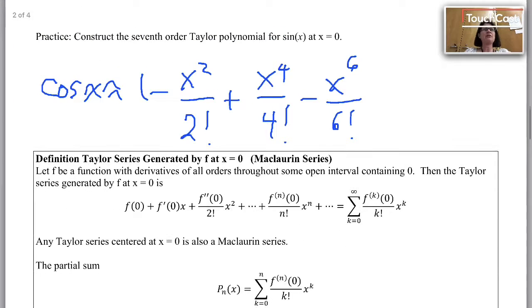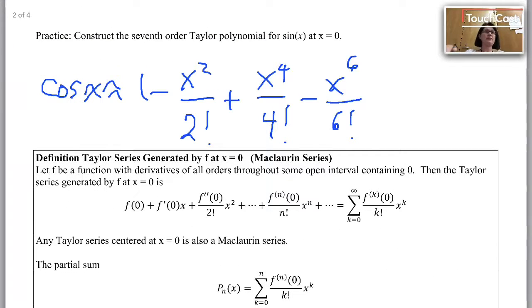This definition for a Taylor series centered around x equals 0: f of 0 plus f prime of 0 times x plus f double prime of 0 times x squared all over 2 factorial. And then we noted these patterns that can help us. This is second derivative, 2 factorial, and x to the second. This is the nth derivative, n factorial, and x to the n.